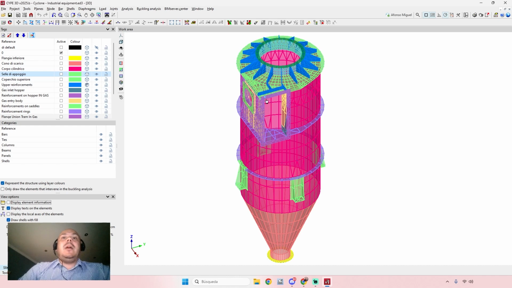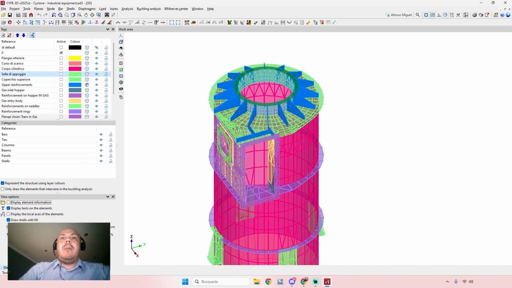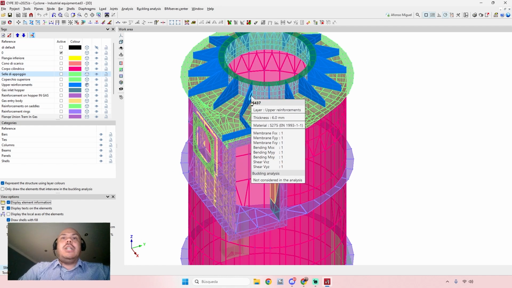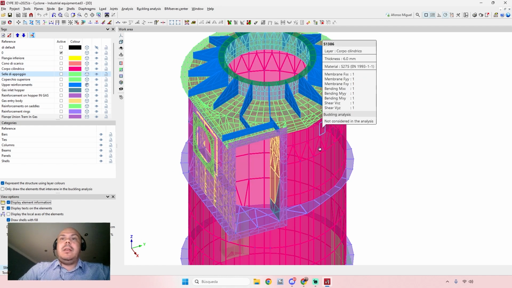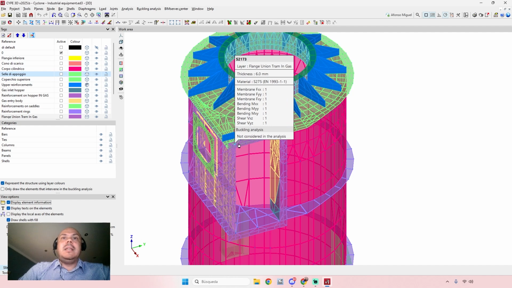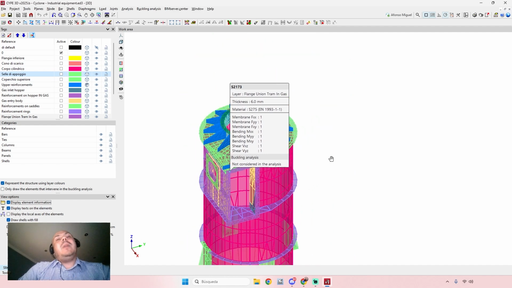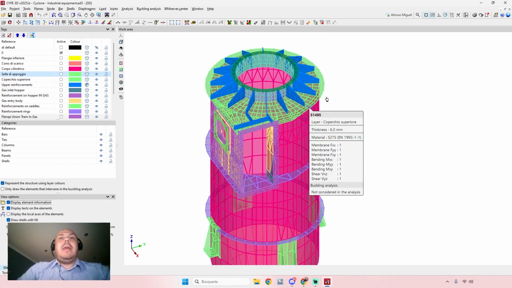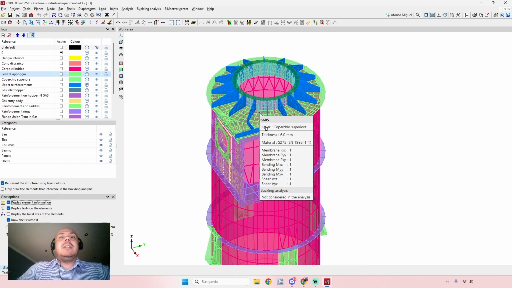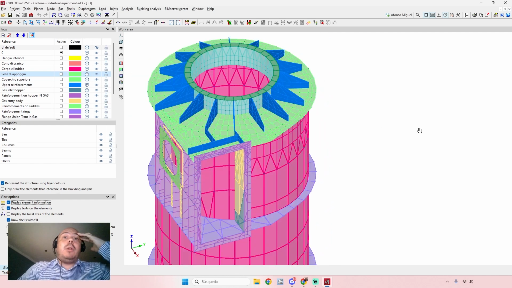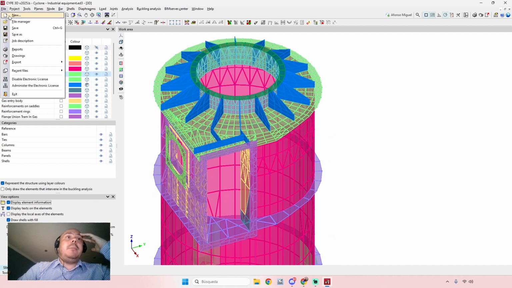We can also, when we hover with our mouse over the elements, display the element information or not, okay? So as you can see, for each one of these shells, when I hover the mouse, I can see the properties of these shells and other options that are available here, okay? So cool, I think these are the main aspects of the interface that we must know before we start modeling a shell here at Cype 3D.